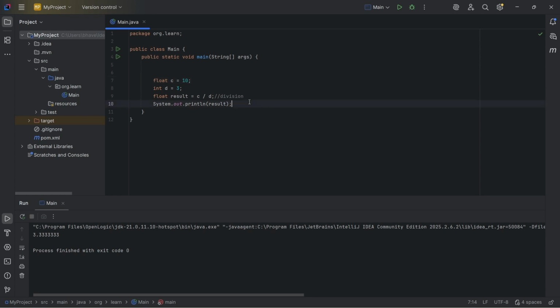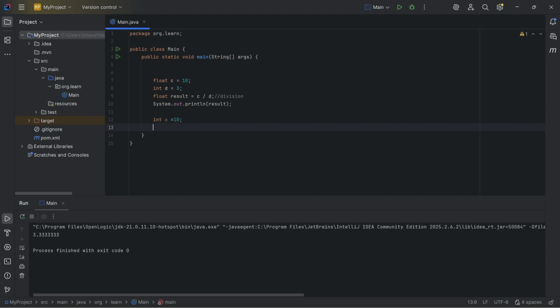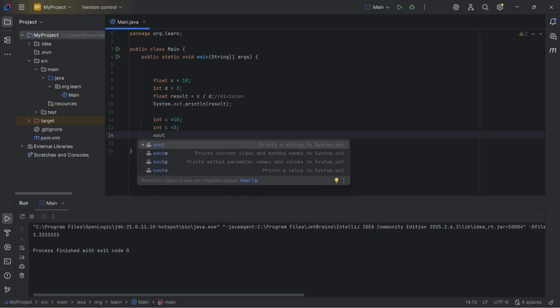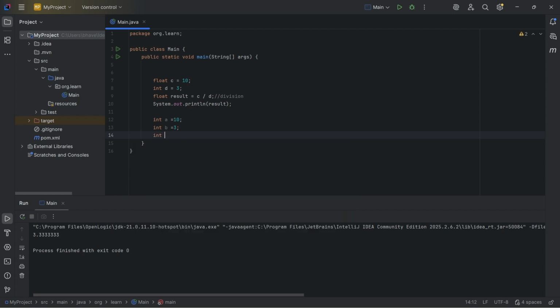Next example is modulus. Let's take the example int a equals 10 and int b equals 3. Before printing, take int output.